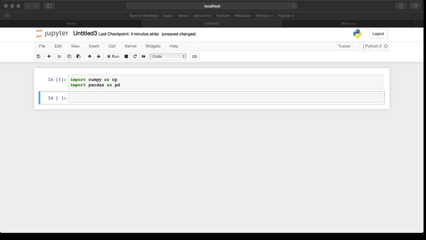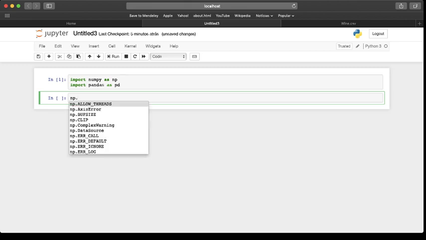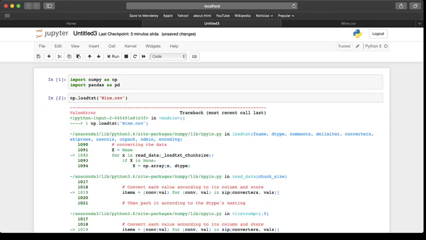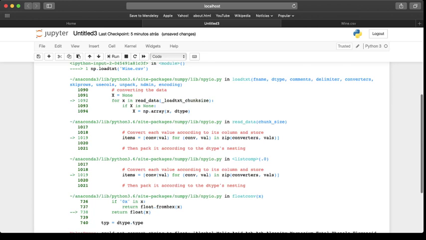Both of these packages have functions to load files with a lot of data. Inside package np, if you use tab after the dot and the name of the package, or at least the nickname I've used, there is np.loadtxt. I can use a file name or a full path name. There is a file here in my computer called wine.csv. Could not convert string to float, so there was a problem.